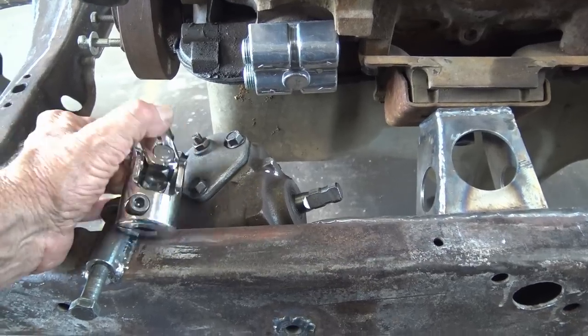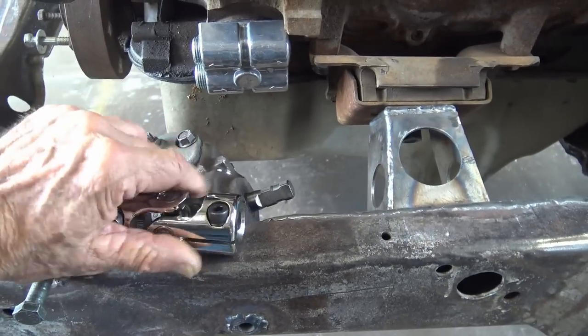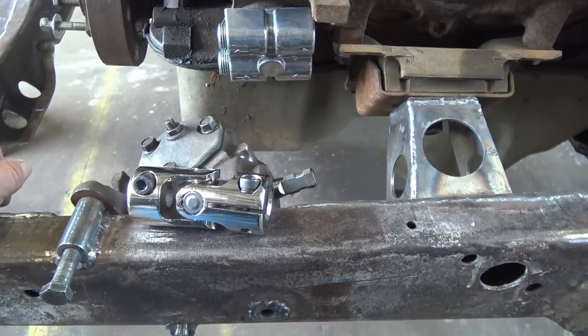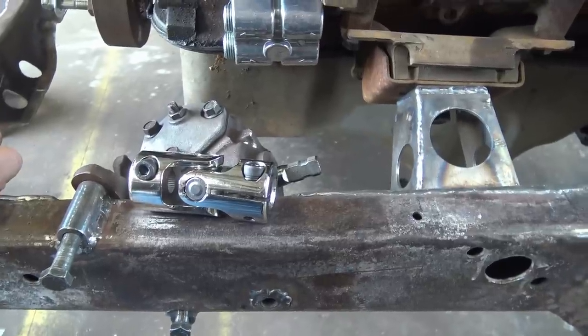I might buy a different one. But it looks good, don't it? Yeah, that's why I bought it. It looked like the thing to have, good tough stuff, but nope, won't work.